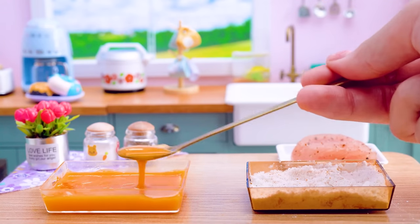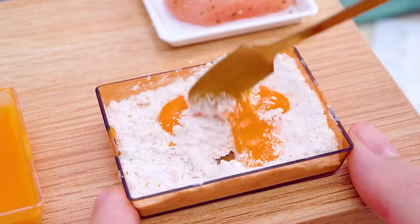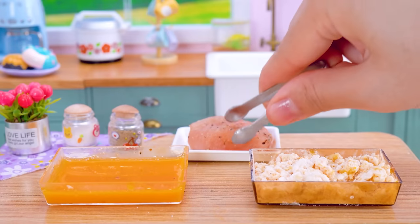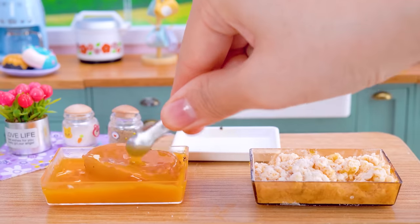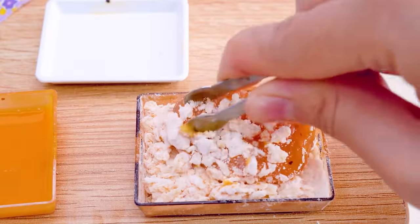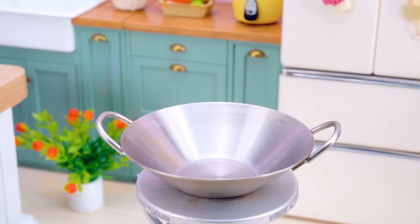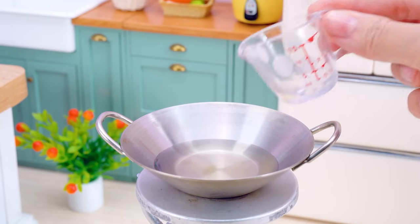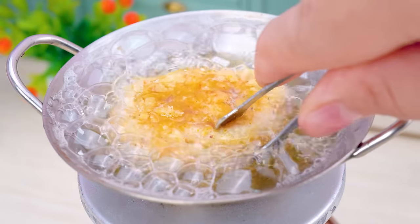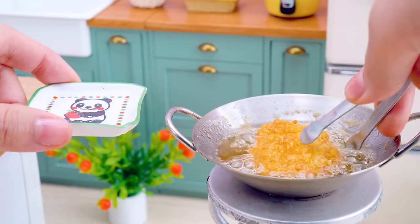Scoop egg into flour. Mix it. Now put chicken and egg. Then flour. Cooking oil. Let's fry it. Shake it out.